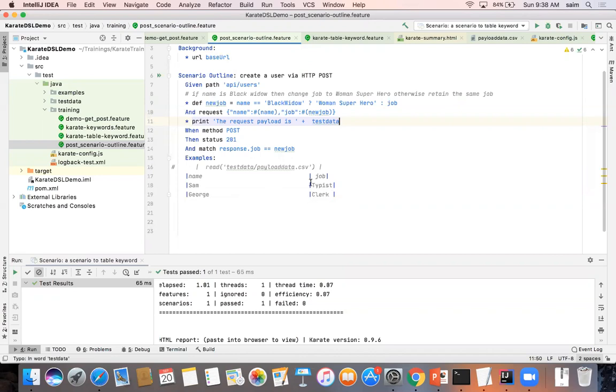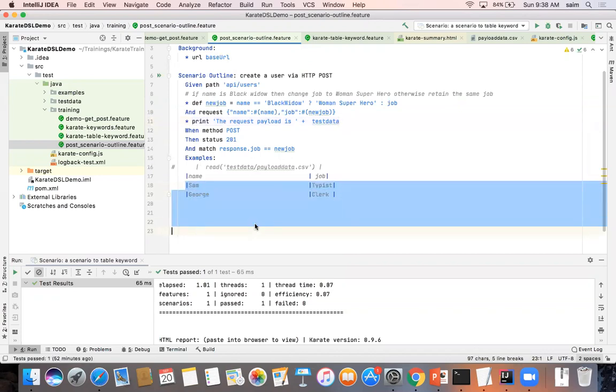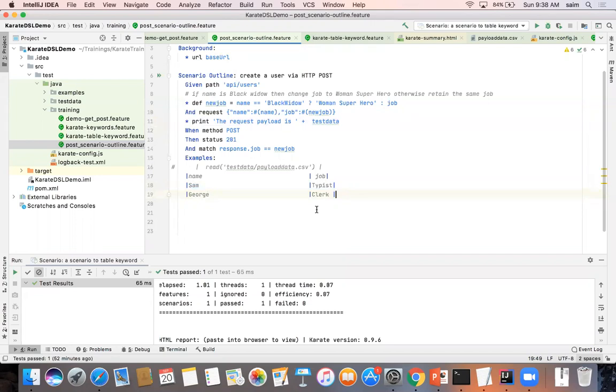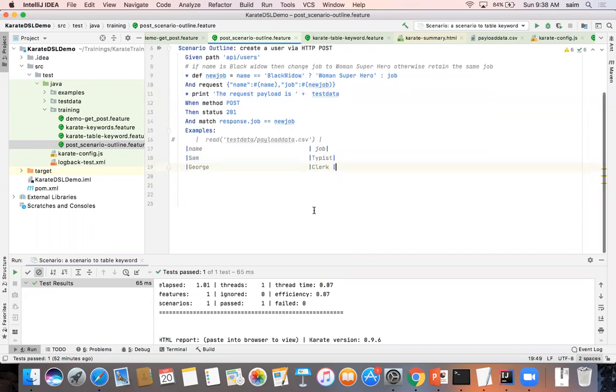So with respect to the data, at the moment we don't have any data stored in a CSV file. But what I'm trying to tell you here is, last session we saw that we don't want to store the data here, because if the number of data sets grows very big, let's say you have two data sets, that's fine. But what if you have greater than 10? You have a huge scenario outline, which we don't want, and it may lose readability.